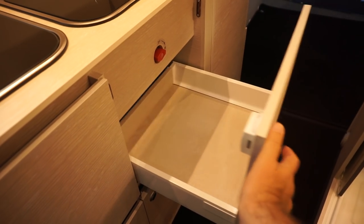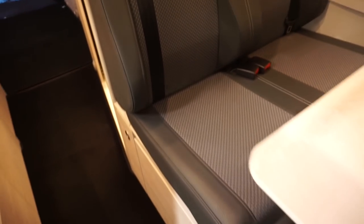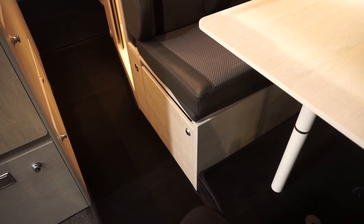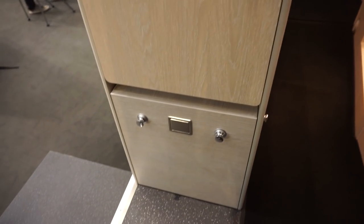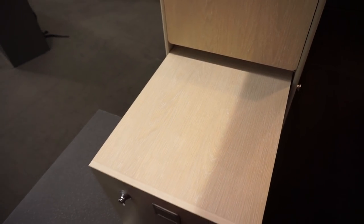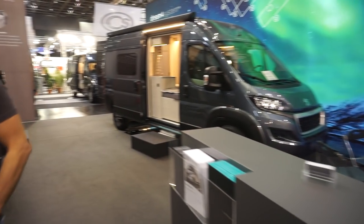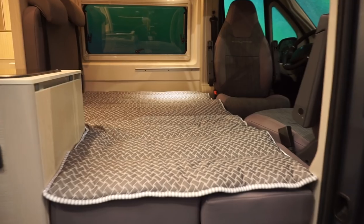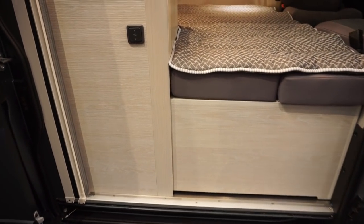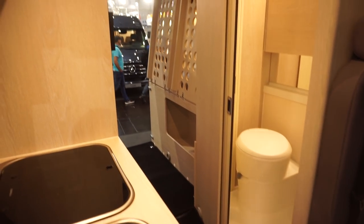This sleeps four, and that's achieved by using this here — this bit comes out. I'm going to show you what it looks like in another van. It's got parts, for example down there, and this bit here comes out as well — that's all part of the bed. We'll see it in another van. The bed is 74 centimeters across. They call it the Dream 4 system — they thought of this one themselves because no one else is actually doing it, as far as I'm aware.